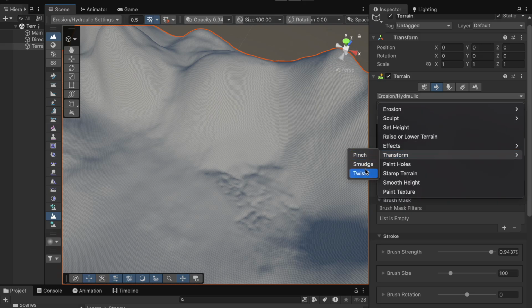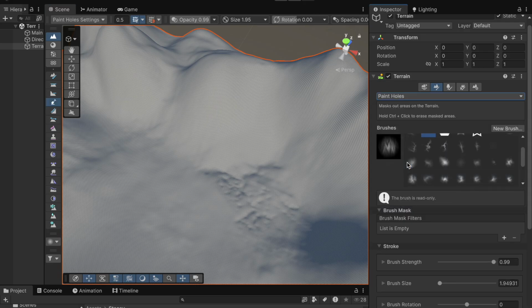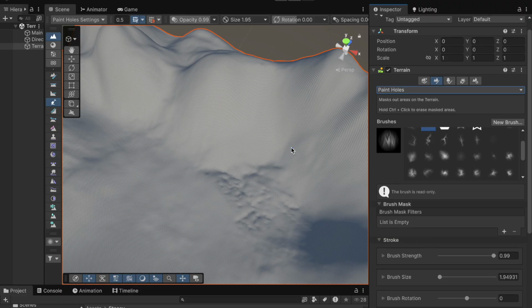You can pinch, smudge, and twist. You can paint holes. Paint holes I want to talk about for a second. If you do paint holes, what it is doing is removing the mesh here. So that means it's like taking away that invisible fence that we can put textures and things like this on. So it will be like a hole in your terrain.